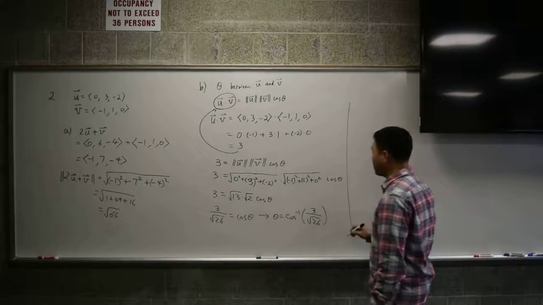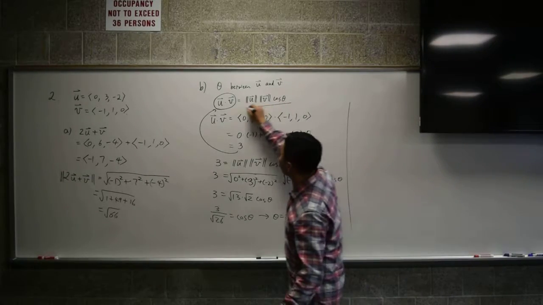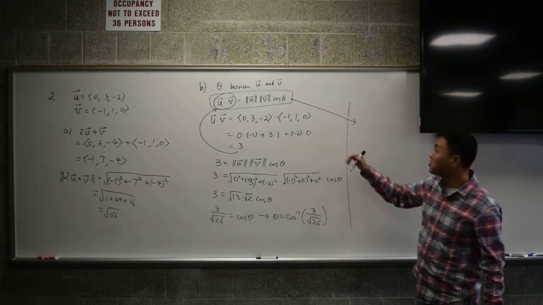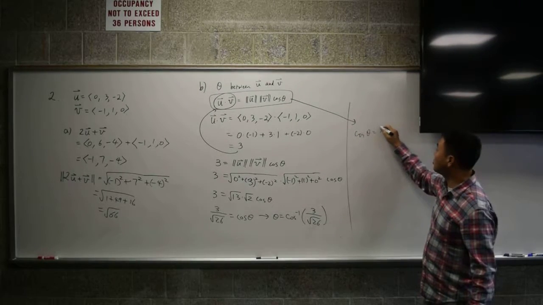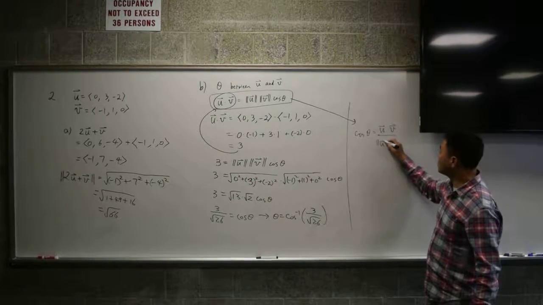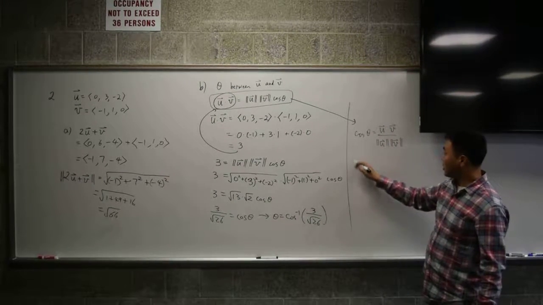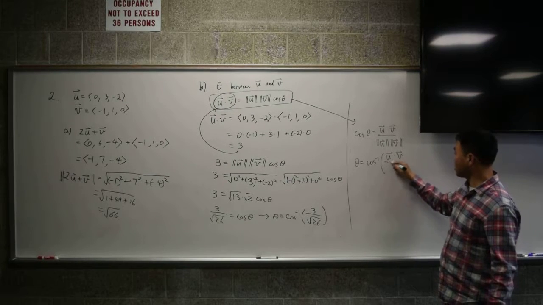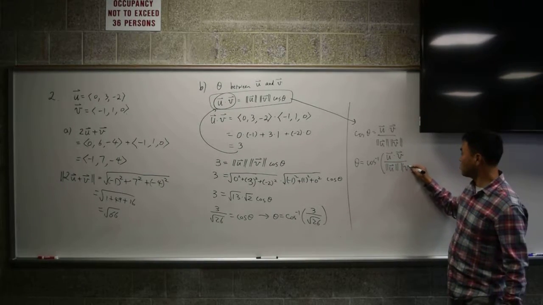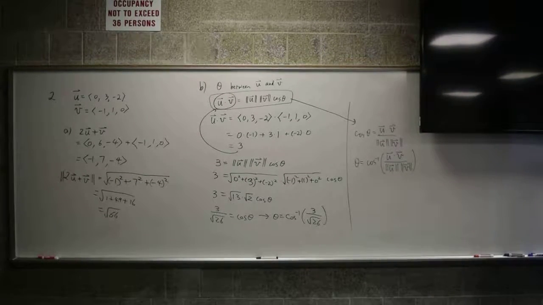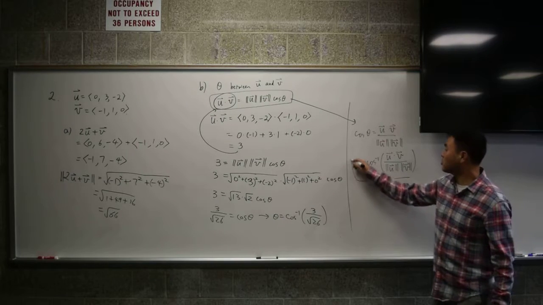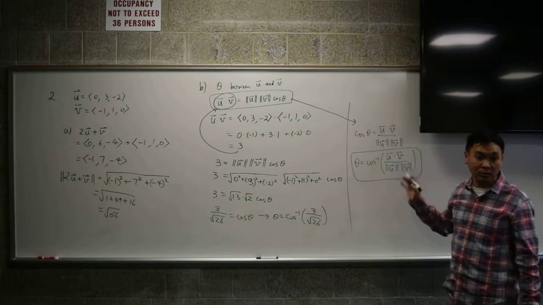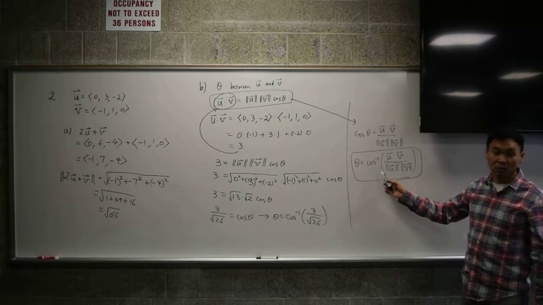Now, in general, here's what's always true. You can take this and just solve for theta to get the following identity. So first you can divide by the norm, so you get that cosine of theta is equal to u dot v over norm of u times norm of v. And then to get theta, you have to do theta equals the cosine inverse of u dot v over norm of u, norm of v. So you can think of this as the formula to use. When you're being asked for the angle between two vectors, one nice way is to just use this formula.